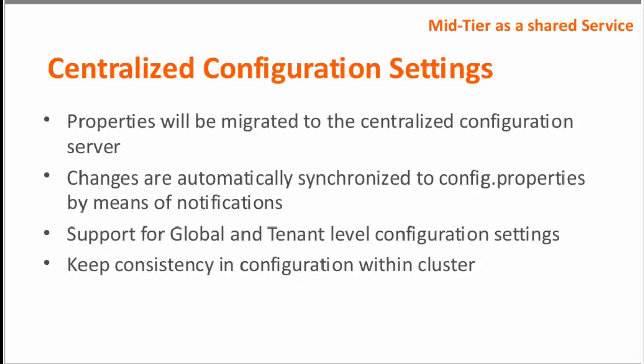Centralized configuration is a new concept where we store configuration settings in AR form instead of file systems. Before 9.0, we used config.properties for storing mid-tier configuration data, but using CCS, we can migrate these settings to the CCS server. And what is the CCS server? The CCS server is a normal 9.0 AR server which has this functionality.